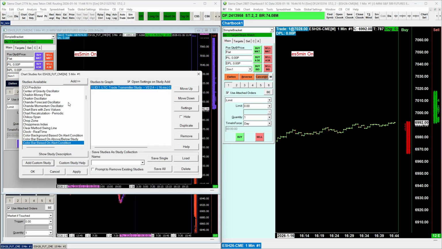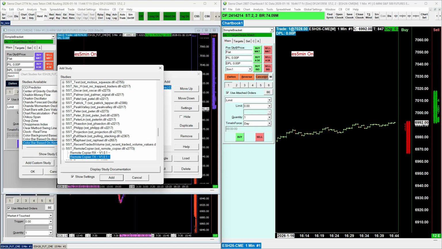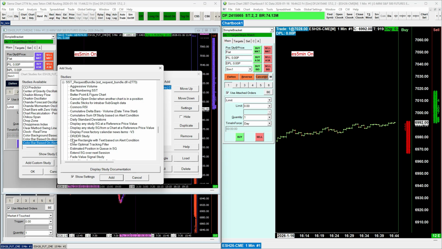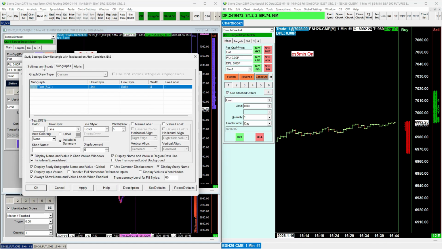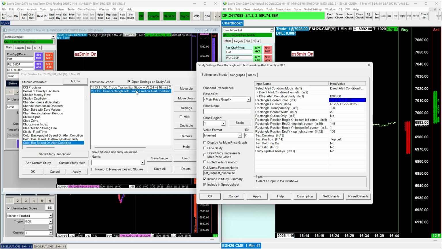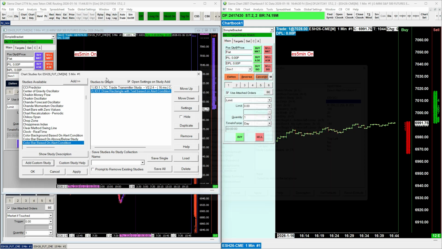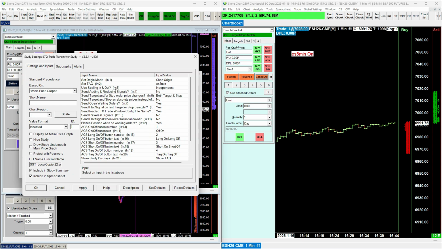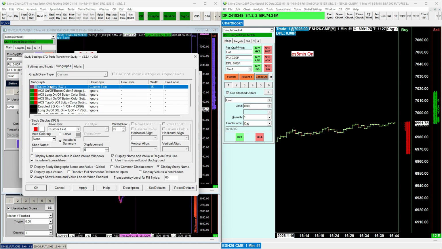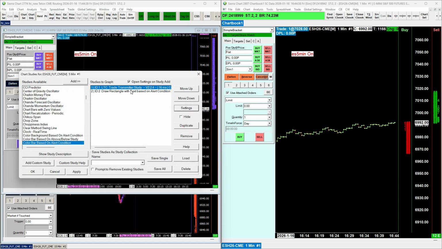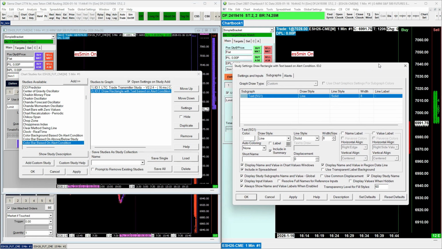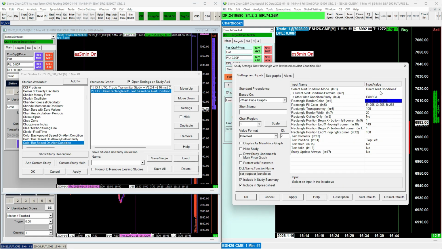There's a new study in the request bundle right here, which will draw a rectangle based on alert condition. So what we could do here is just based on the enabled subgraph, that's subgraph 6 here of ID 1. So we can quickly draw a rectangle for visualization.